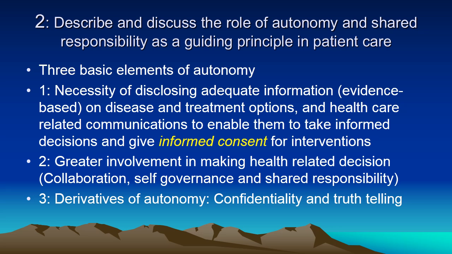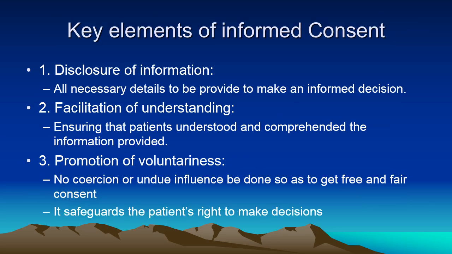Necessity of disclosing adequate information, that should be evidence-based, with availability of literature, to get the informed consent after giving information. Second is greater involvement and participation of the patient in making health-related decisions. That includes collaboration, self-governance, and shared responsibility. And the third element is that derivatives of autonomy, confidentiality and truth-telling, should be used in achieving the goal.